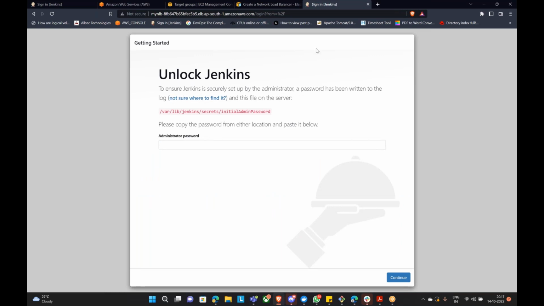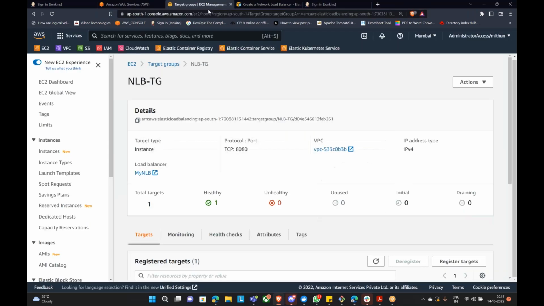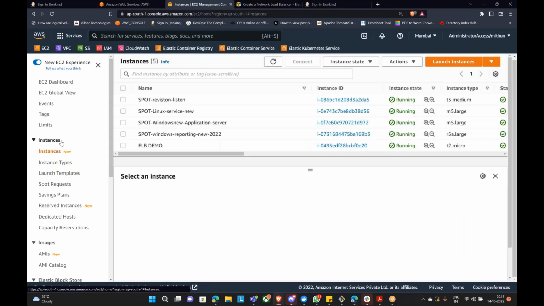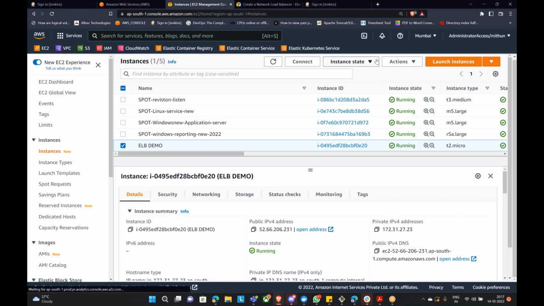To ensure Jenkins is secure. So you can see this is the way to configure the load balancer, and this is a purely working application. I will show you. So you can access the Jenkins now via two types of load balancer. One is application and the other one is network load balancer. Now how to know whether it is working or not? Let me log into this and try to get the password and see whether it is working fine or not.